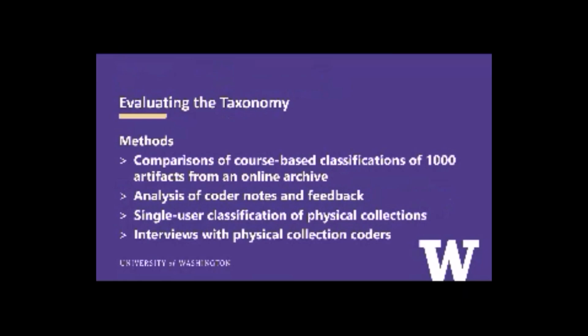In terms of methods, we had a graduate metadata course classify 1,000 objects from an online digital archive, and we had 2 individuals tested on separate institutional physical collections. The work in the metadata class was redundant, with each object classified twice so that we could look at consistency, intercoder reliability, with which the terms were applied. The coders also left us comments and questions which were analyzed to identify trouble areas. Lastly, we conducted follow-up interviews with the individuals from the physical archives, where we reviewed and explored their classification work.